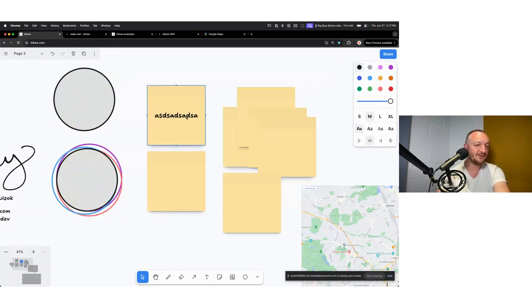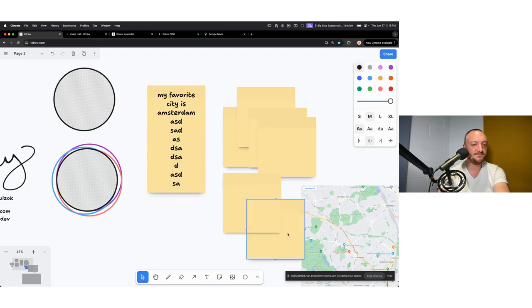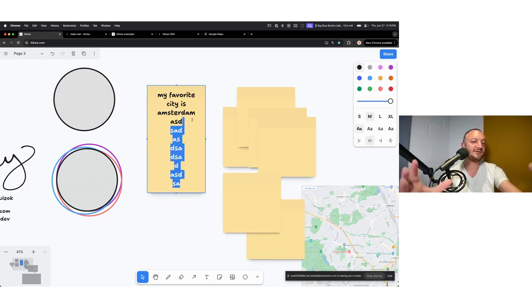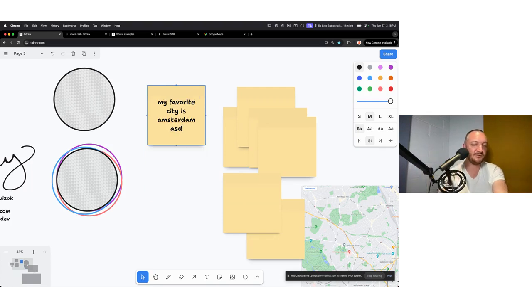They look different. There's also a little bit of an adjustment that could be done here. Let's see if I can reproduce it. It's hard to describe, but you'll see it. Like my favorite city is Amsterdam, right? Previously, and by the way, if you make a long note, it just gets longer, right? That's just our case. It doesn't shrink the text in order to fit it into a normal Post-it note size.